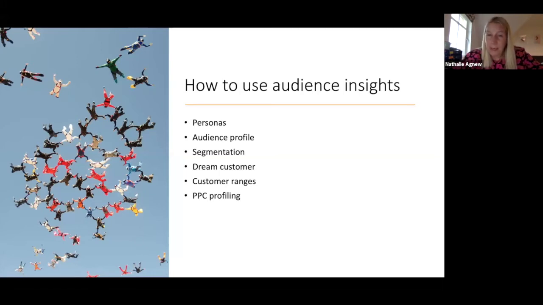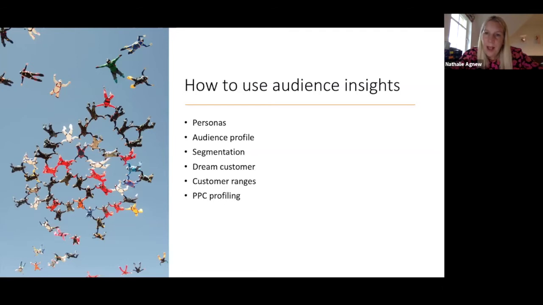Particularly maybe more for B2B, you might want to think about your dream customer. So this would be setting out, if you could choose your customer group, where would they come from? How much turnover would their organization have? What sector would they be in? And what problem maybe would they have? And that again lets you work backwards. And also a customer range. So again, you could say, my customers have this job title and they work for organizations earning between 10 million and 100 million pounds a year.